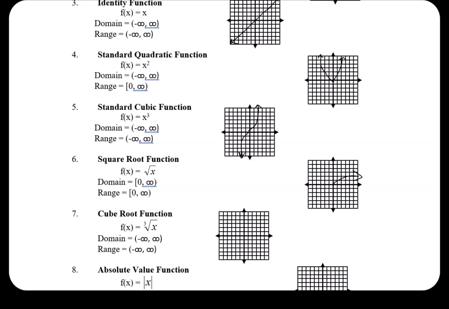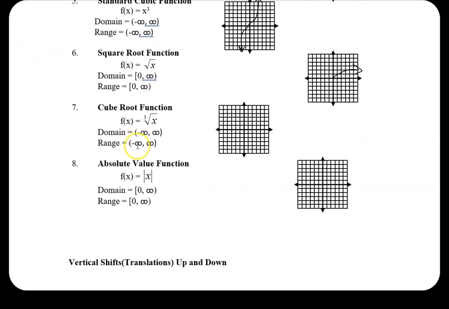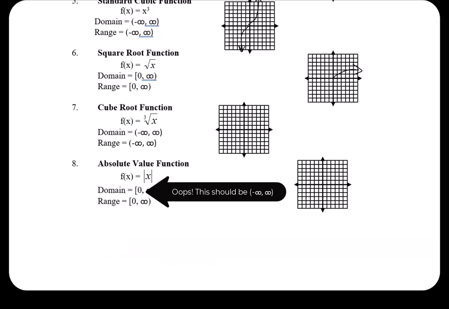The cube root function is going to look similar to the square root function, but if you think about what the cube root function means, it means that we can plug in negatives as well as get out negatives. So it's going to be a little bit flatter, and it's also going to go in both directions. So it's going to be a little bit flatter than our square root function, and it's not only going to go to the right, but it's also going to go to the left because we can use negatives in there as well.